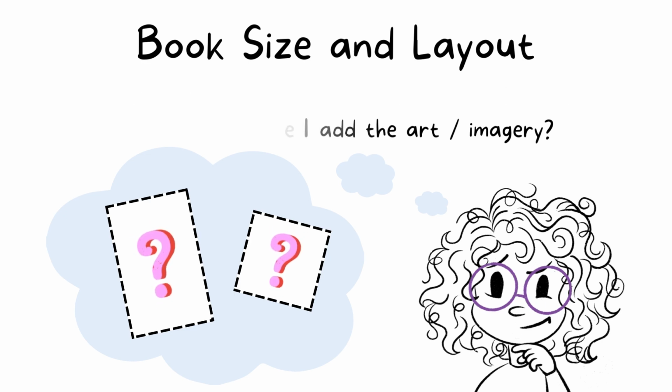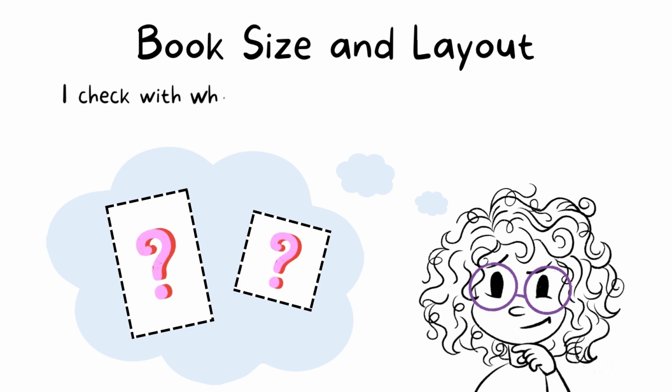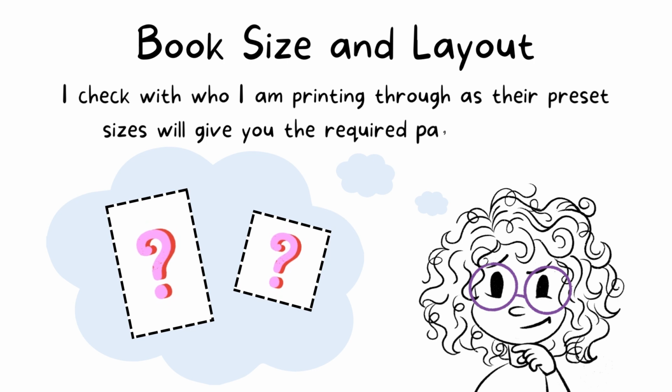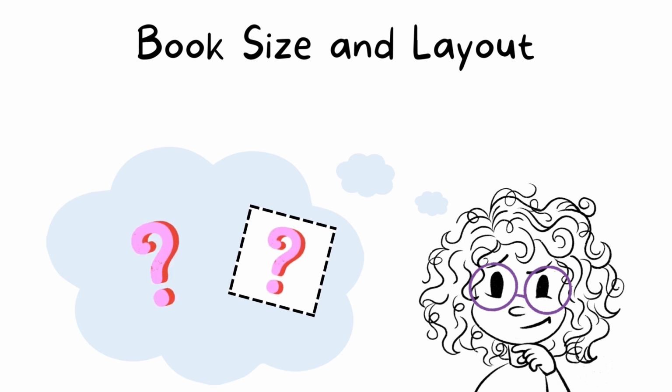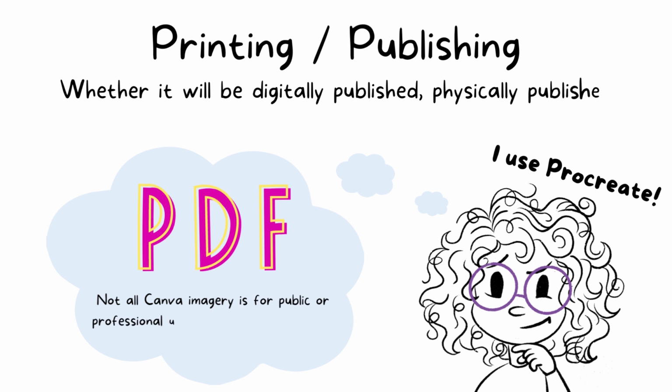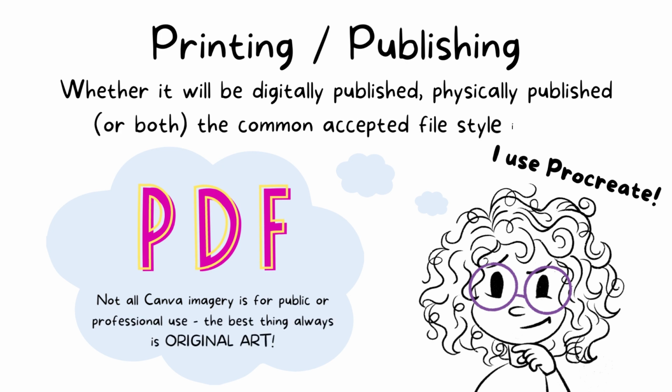For me, I do like to have my words moving around from top to bottom. Some people might like them all on the bottom. And the artwork is going to be affected by, firstly, where the words are, secondly, the size of the words, and thirdly, the shape and the size of the page. This needs to be decided with help of an adult or a teacher that's going to be helping you with this project. If you are uploading yourself, I'm going to have a little information pack at the end on the easiest way to go about it.